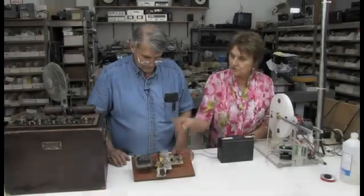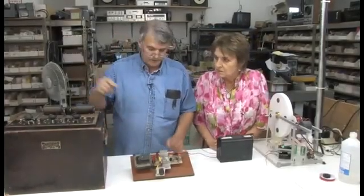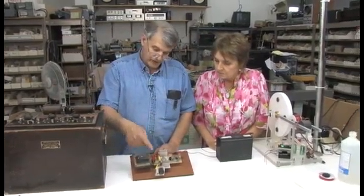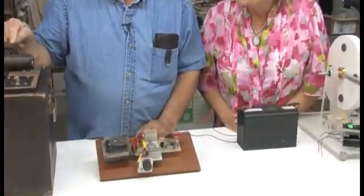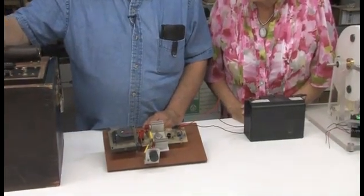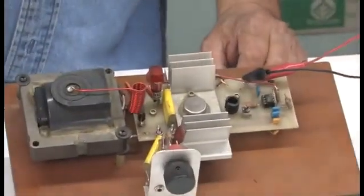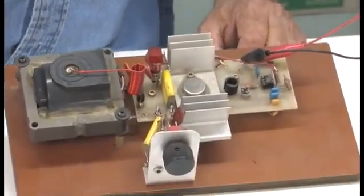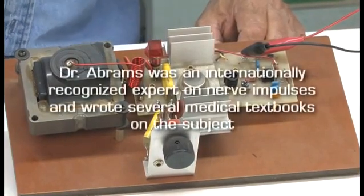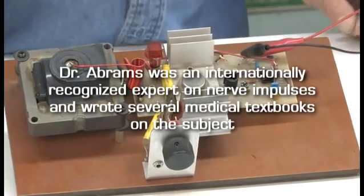So is this your version of that? Yeah, so what we did was we modeled the Tesla coil. We used the HEI ignition, and that models the Tesla coil down below. And what the Oscilloclast actually does is mimic a nerve impulse, but reversed. So it's reversed. Okay.